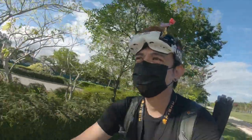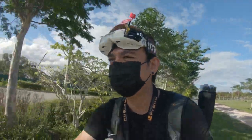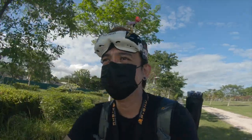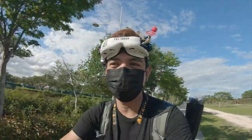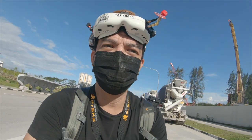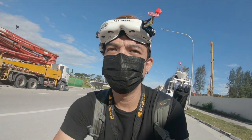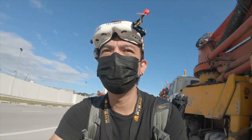I lost my quad. It is somewhere about 500 meters away. Thankfully I know where that is exactly because I was looking at the landing spot before I dropped out of sight. Thankfully I have my bike — I've got a foldy right here — so I am cycling to head out to grab my quad. I kind of have to cross this bunch of heavy vehicles. I'm not sure where exactly the quad is but it's somewhere around here. Oh, I see an eagle!